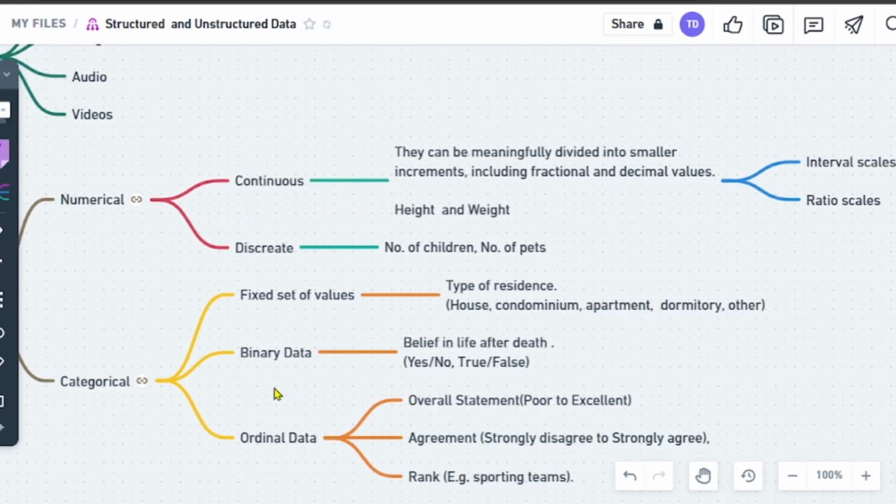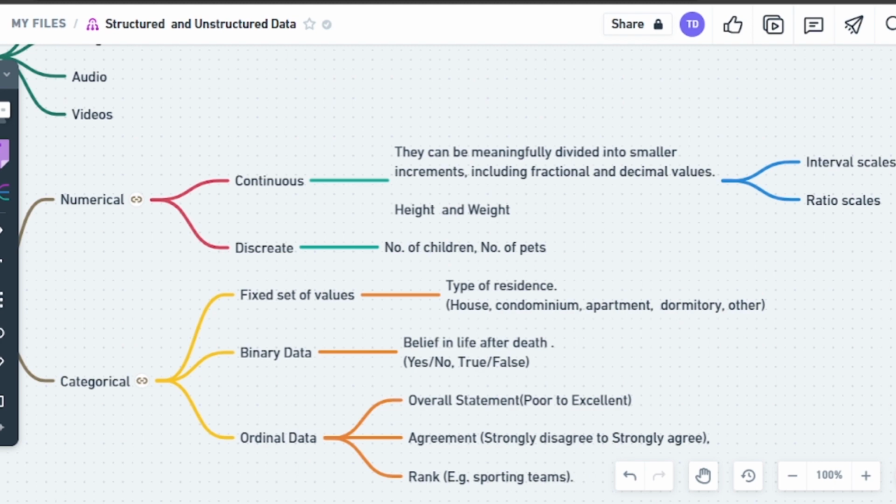Then there is ordinal data, and you have seen statistical questions that come with gradings. For example, poor to excellent, with agreements, strongly agree to strongly disagree, or strongly disagree to strongly agree, and ranks, for example, sporting teams.